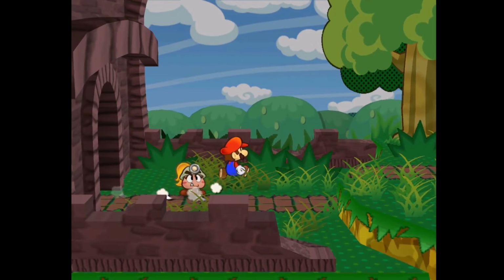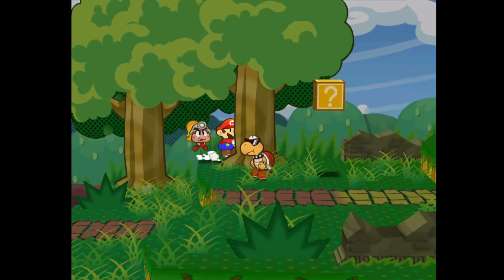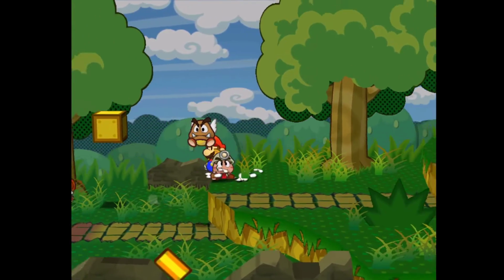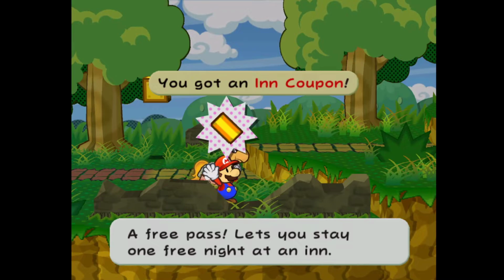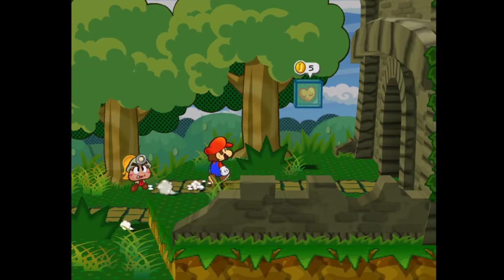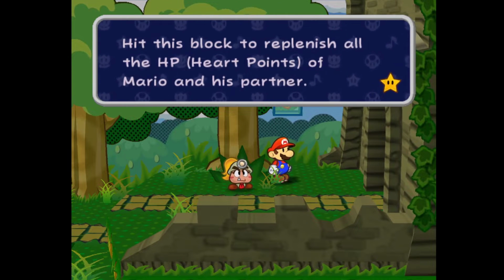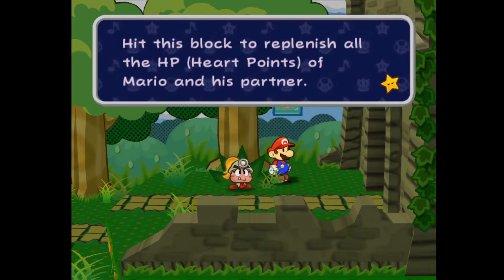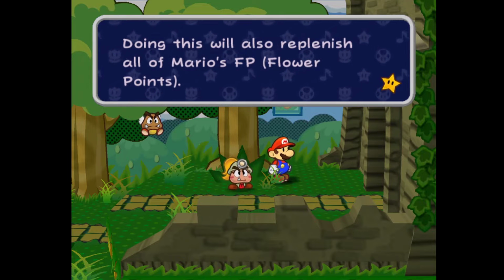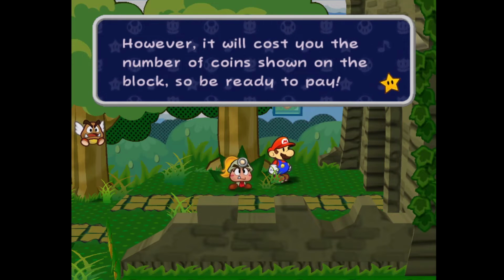Anyway, now we're out onto a second field, and there's nothing in these trees, so don't worry about that. Got fire flower here, an inn coupon, which lets us stay at the inn for free, and there's also this. This is a super block. Hit the block to replenish all the HP of Mario and his partner. Doing this will also replenish all of Mario's FP. However, it will cost you the number of coins shown on the block, so be ready to pay.